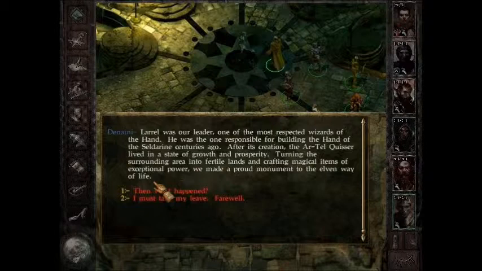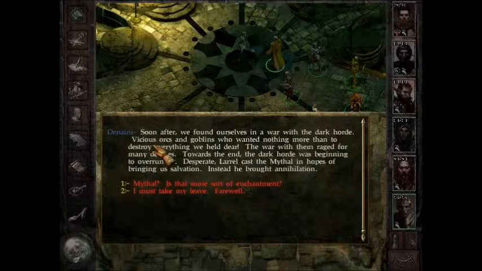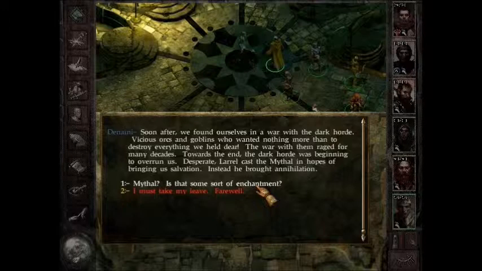Then what happened? Soon after, we found ourselves in a war with the Dark Horde, vicious orcs and goblins who wanted nothing more than to destroy everything we held dear. The war with them raged for many decades. Towards the end, the Dark Horde was beginning to overrun us. Desperate, Laryl cast the mithril in hopes of bringing us salvation. Instead, he brought annihilation. Mithril? Is that some sort of enchantment?